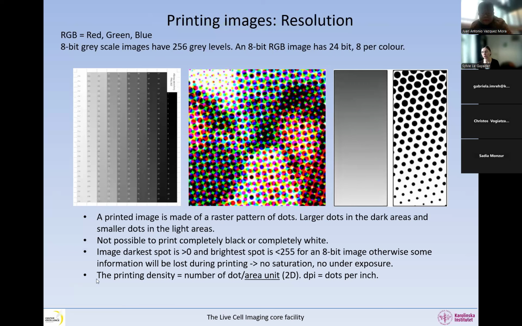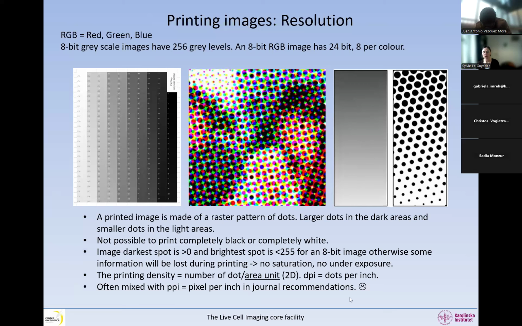So very often you go to the journal and they tell you, you're going to give us images that are minimum 300 dpi. This refers to the printing density. It's a number of dots per area unit, so dots per inch. One inch is 2.54 centimeters. So the number of dots per inch clearly relates to the printing industry. Unfortunately, what they should write is pixels per inch, because dots per inch is different. And pixels per inch means the size of the pixels in your image, basically. It's unfortunate, but that's the way it is.